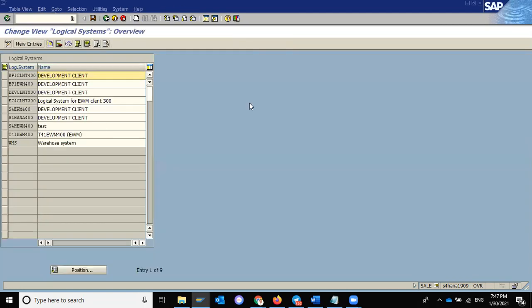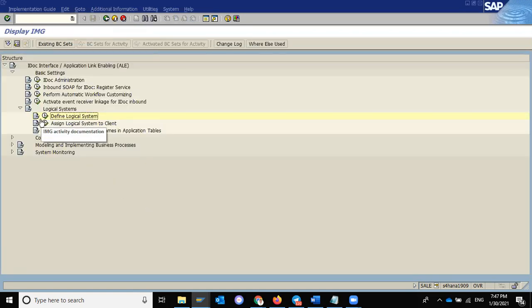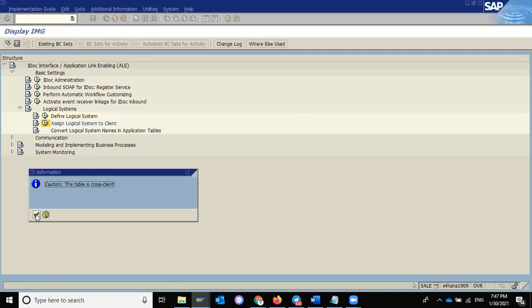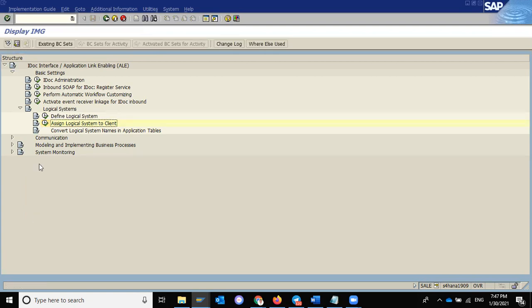We know it. So this is the logical system already defined: S4HANA EWM. These are the logical systems required for our development client. Basically, this is the development client specific system. Now we have to assign this logical system to the client, maybe 400. So 400 is the client.